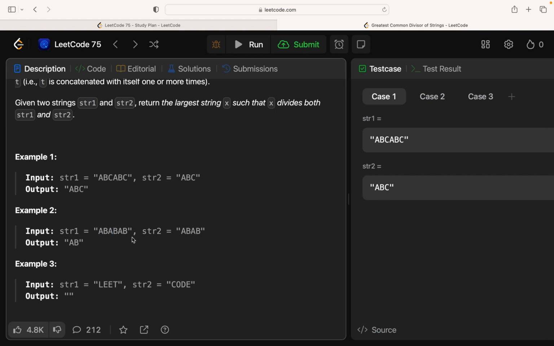So that's kind of our test. What are the divisors of string 1? Divisors of 6 are either 1 and 6 or 2 and 3. What about the divisors of 4? Either 1 and 4 or 2 and 2. Notice that what they have in common is just 1 and 2, so that's all we need to check. Is this made up of a 2-character long substring repeated over and over, and is this the same 2-character substring repeated over and over?